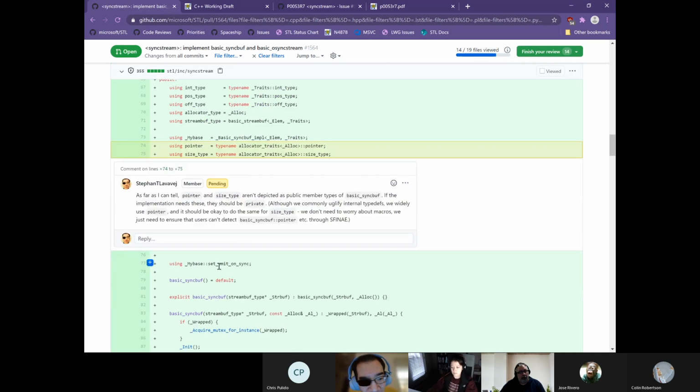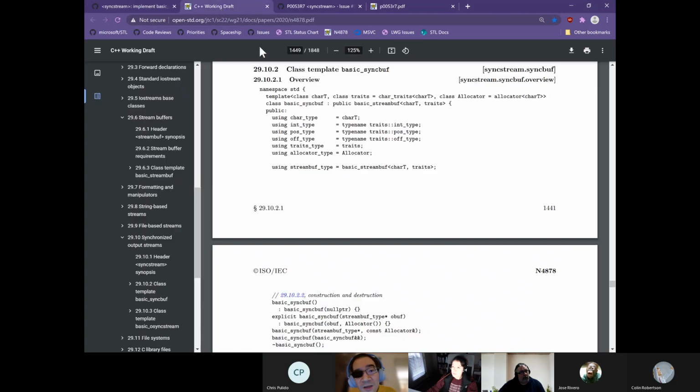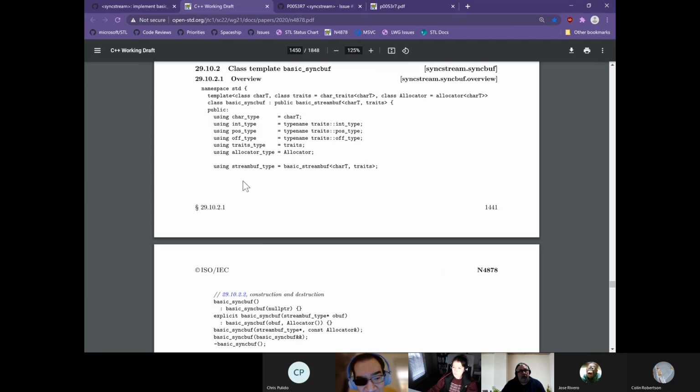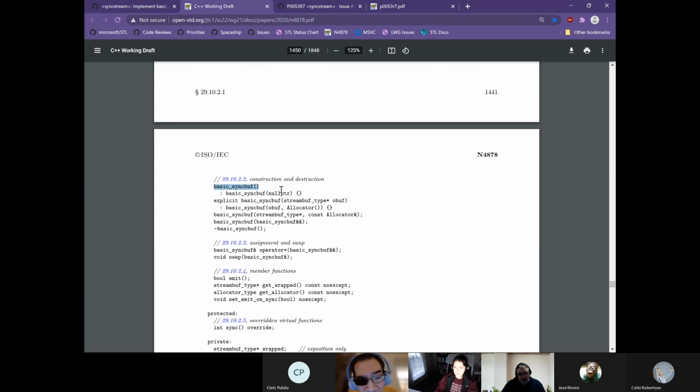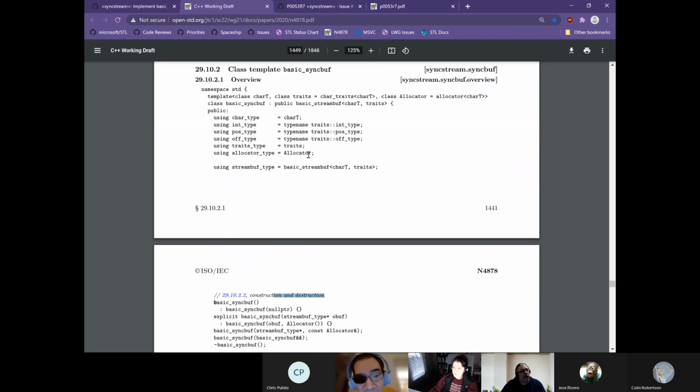Okay. So this has a using declaration for my base set_emit_on_sync. Drag that in from the base class. Okay, let's go back to the standard. Okay, so we've got all of our type defs. So this is depicted as having a pointer to streambuf type wrapped. Okay, that's the basic streambuf there.